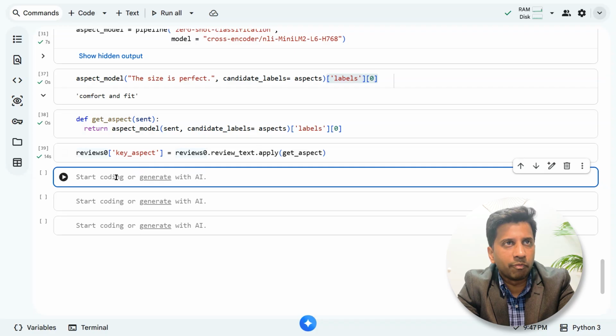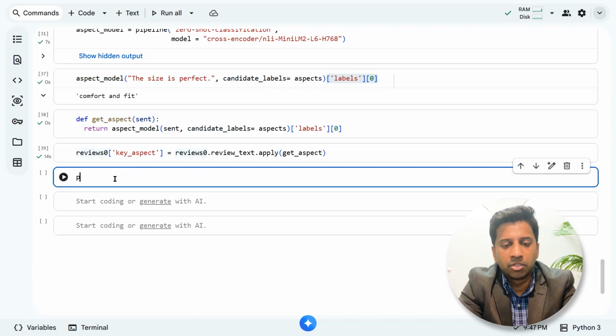And now, if you want, we could do some very simple analysis, like identify for each key aspect, how many positive and how many negative reviews you have. So you could do something like pd.pivot_table, data is reviews0, and then index would be what you want to put on the rows.